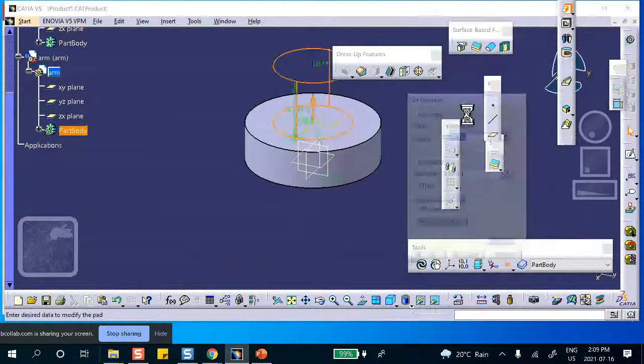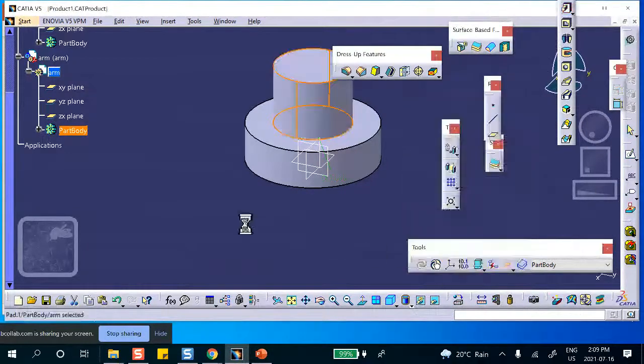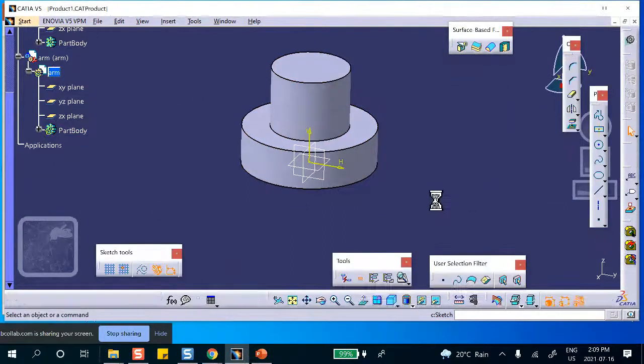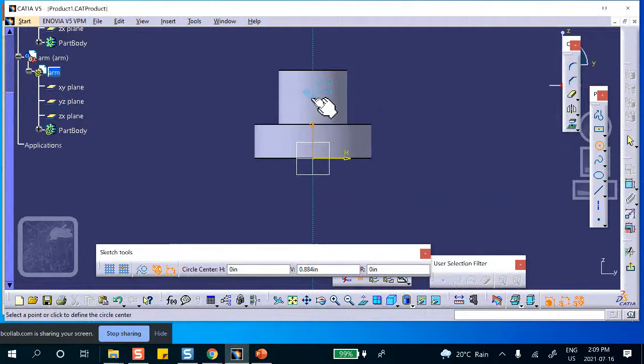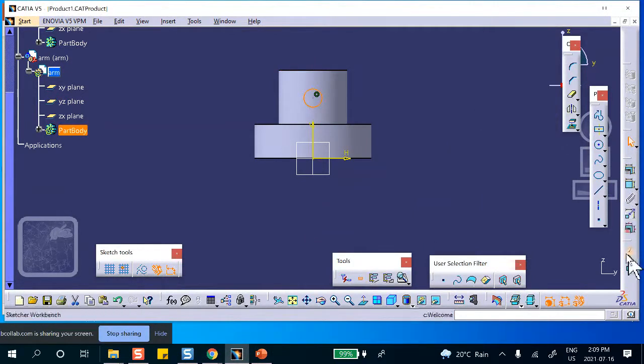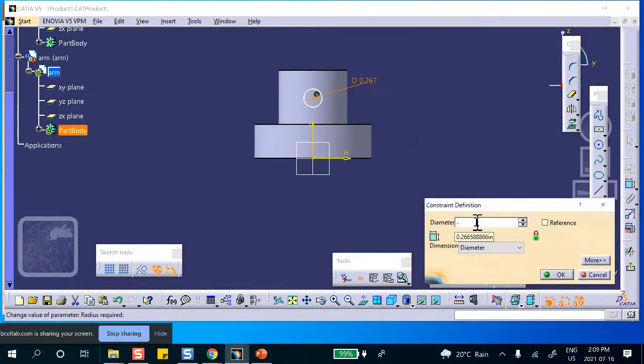Pad it. Say okay. I'm not done though. On this vertical plane, I will draw that little thingy sticking out by 8 inches from that point. Exit. Let me give this some dimension here. 0.25. How about that? It doesn't matter, but I like it.